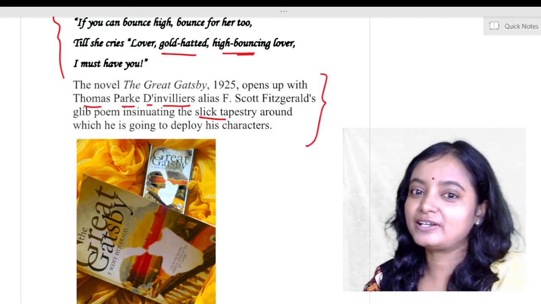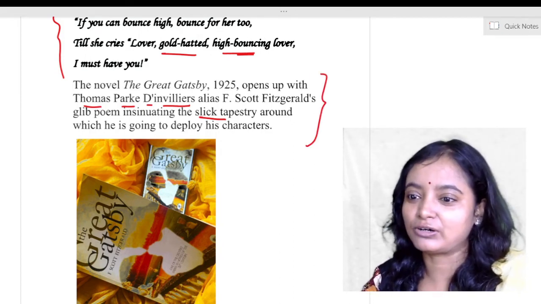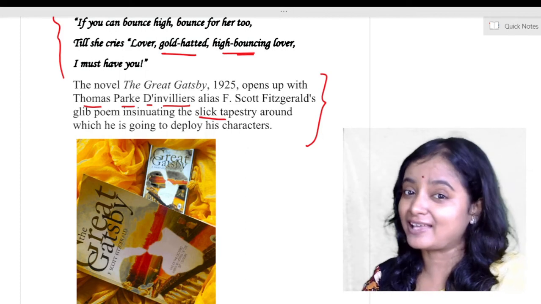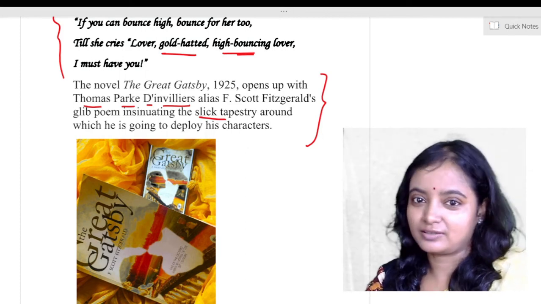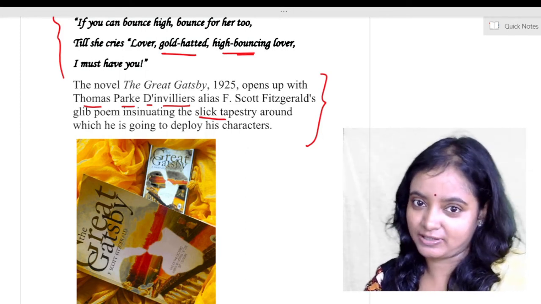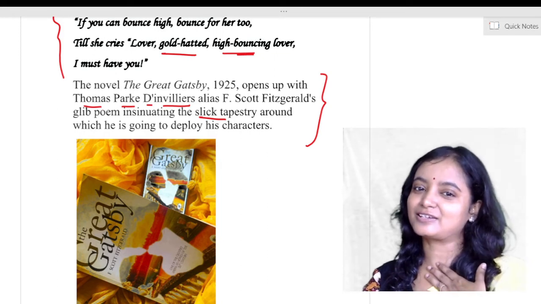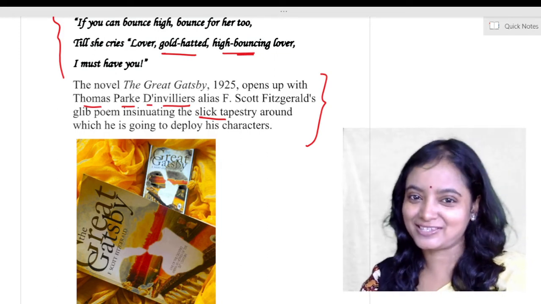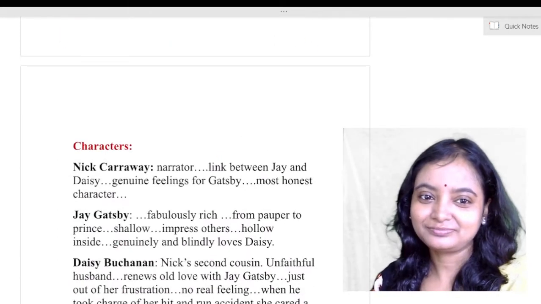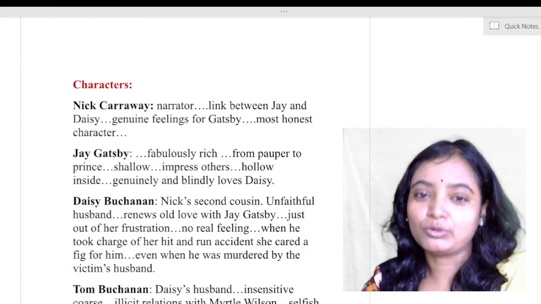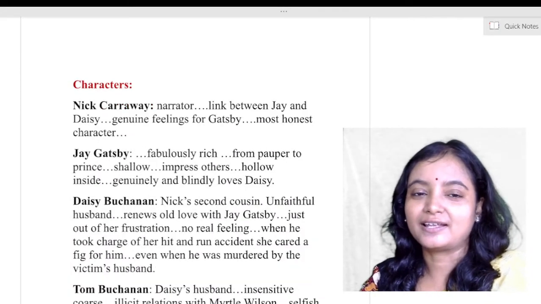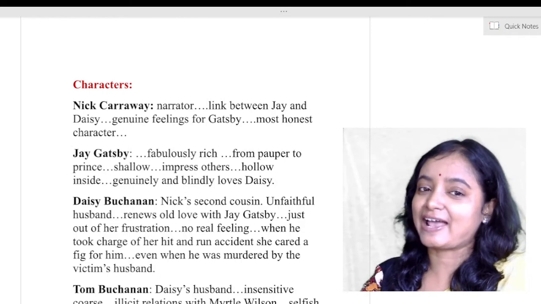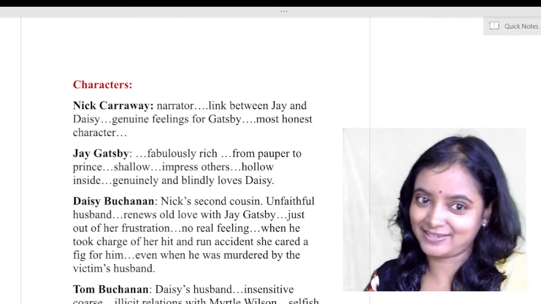So when you read the novel, you will find that all the characters are not deep, they are shallow, they are just showy of their richness, their prosperity, but in their heart they are just hollow. We are the hollow men, we are the stuffed men. Characters. So we first go through the characters, and then if we get introduced to the characters, we can go through the novel more easily, I think.